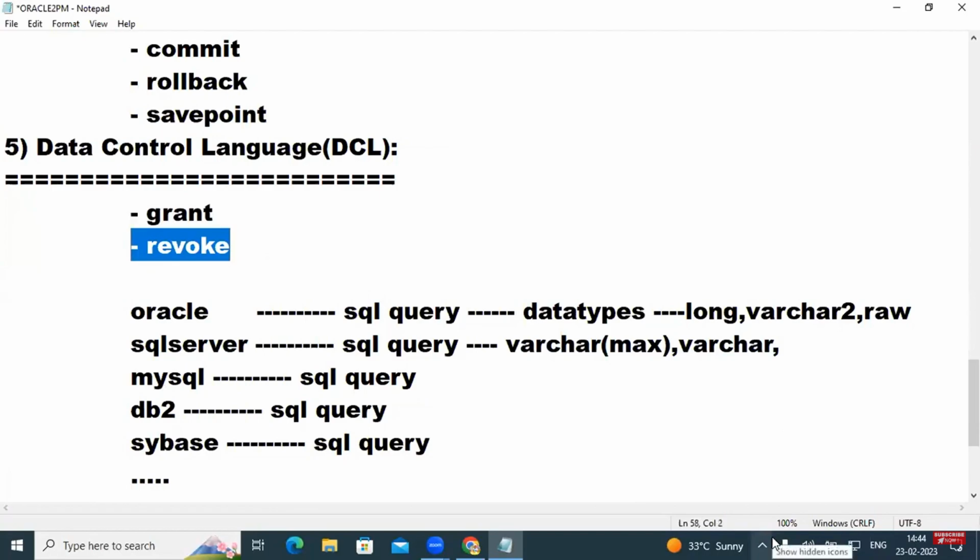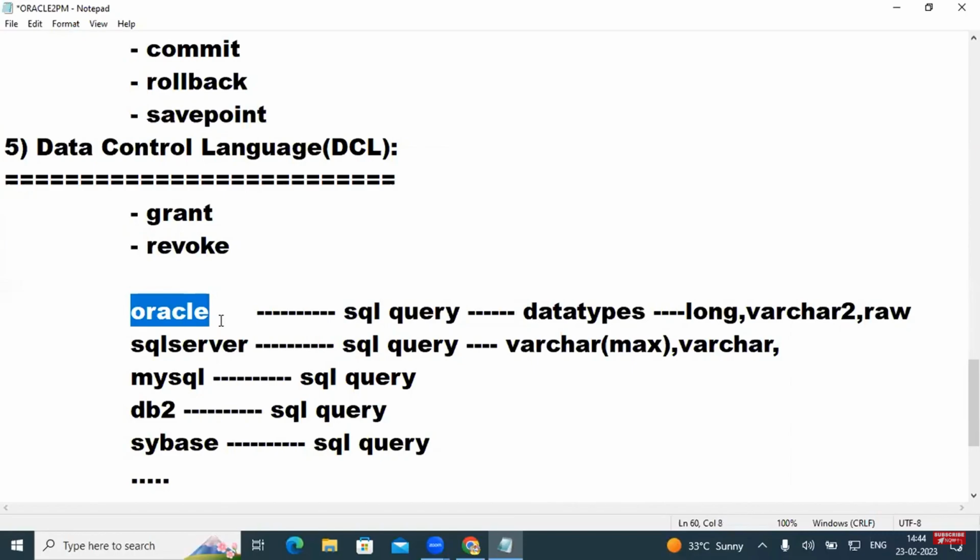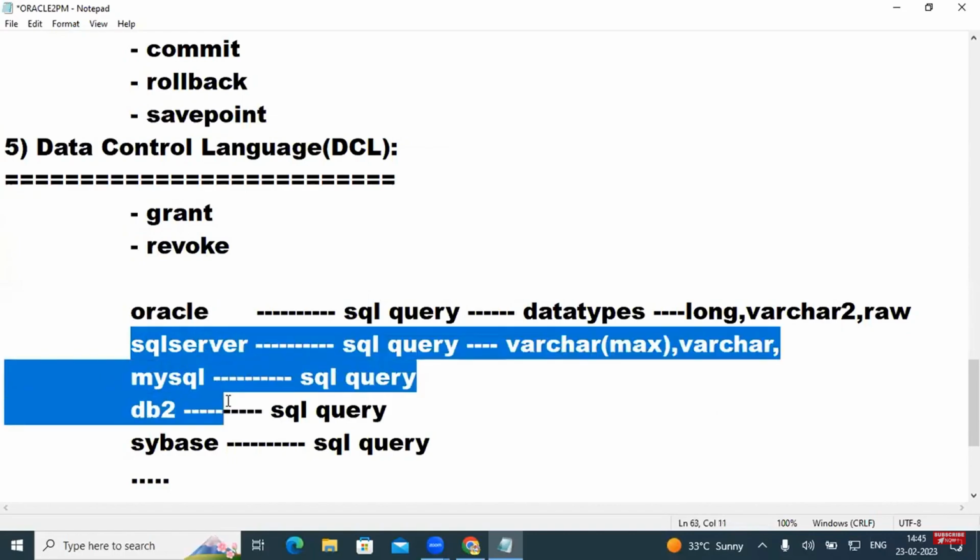You can work in any database, but later on small differences are there in SQL. If you identify those small differences, then you will be able to handle any database in the real world. If you learn the Oracle database perfectly now, then you can handle any database in real time, because Oracle has that many features and facilities.